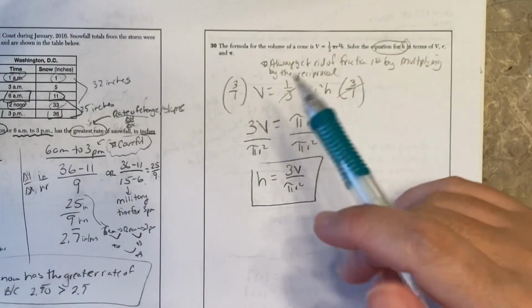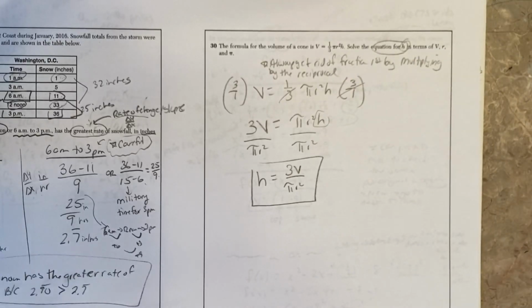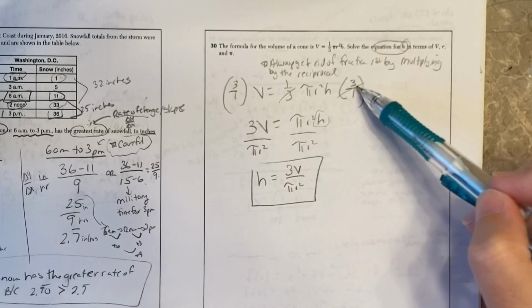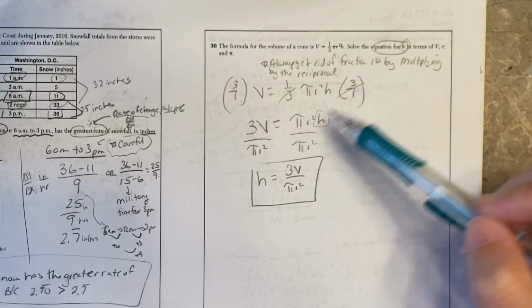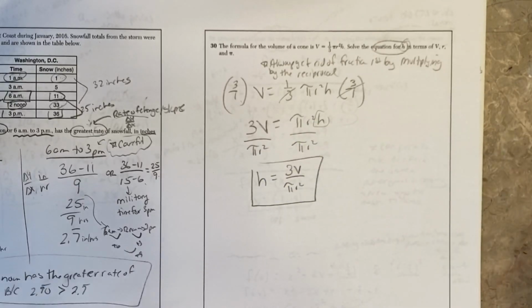Really tricky. The formula for the volume of the cone is as follows. All right, so you guys have done this plenty of times. I've always given you a ton of formulas. So get rid of that 1/3 first by multiplying by 3 on both sides, the reciprocal. Then at this point, you get the h by itself, divided by pi r squared, and that's it. So that was not bad at all.